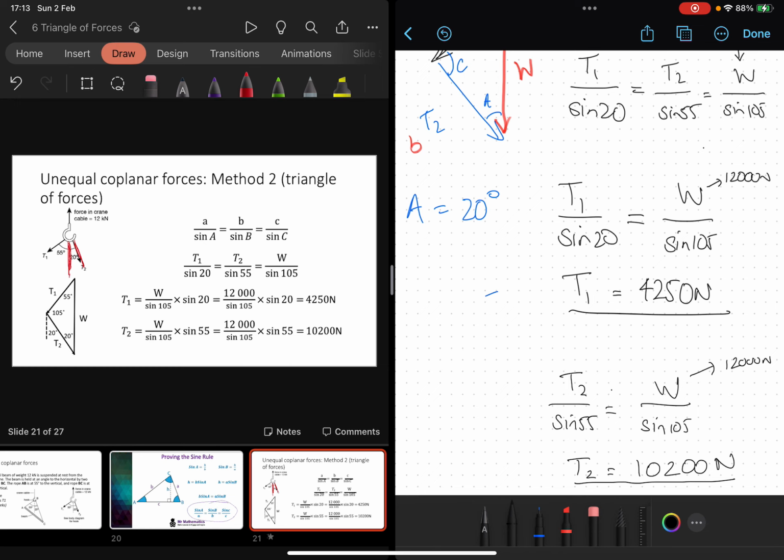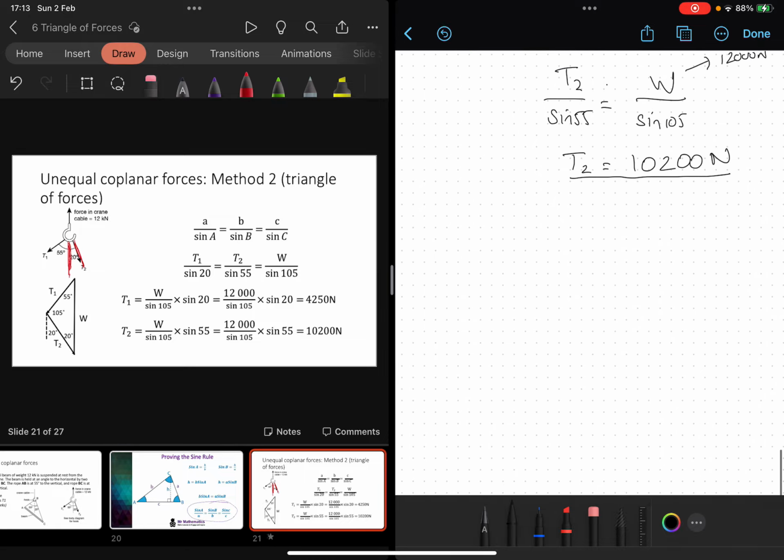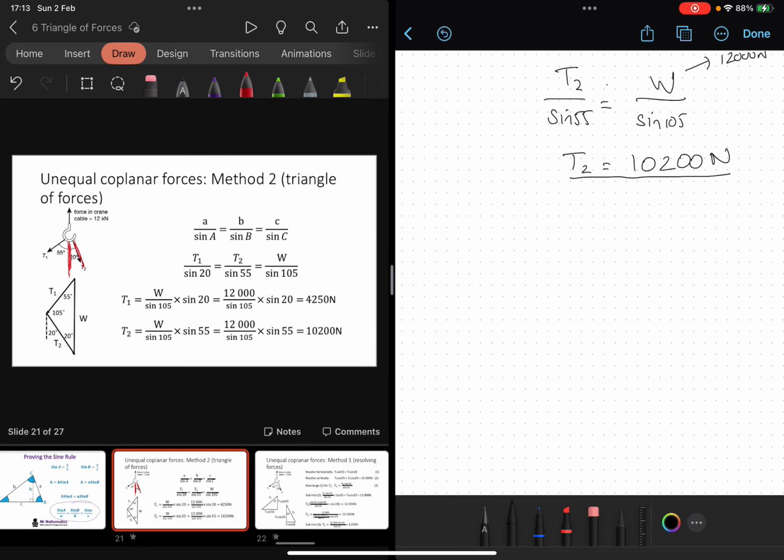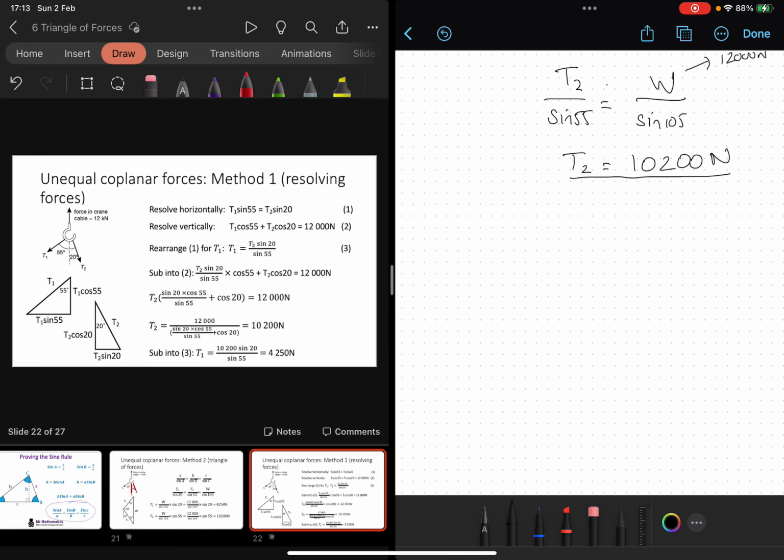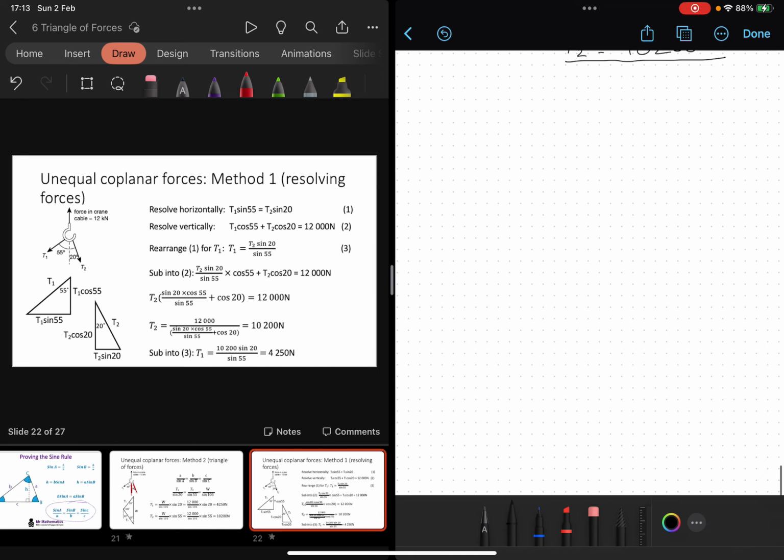Okay, having worked all of that out, we now know weight, T1 and T2. So I could draw a scale diagram, and if it forms a closed triangle, then I can deduce that that object is in equilibrium. I'm not going to do that, but you know how to do that. The more useful thing for me to go through is now the resolving bit of it.